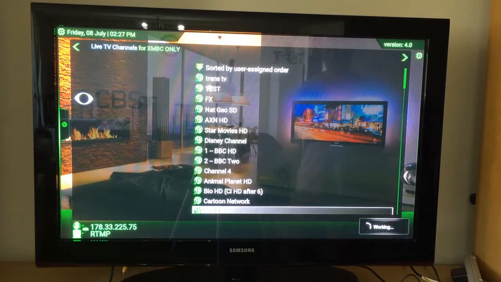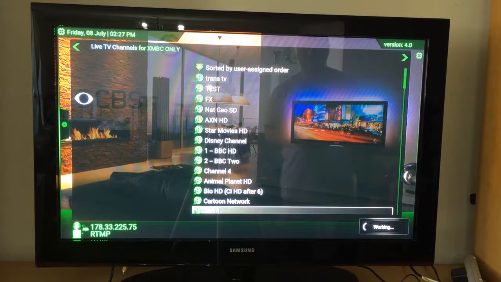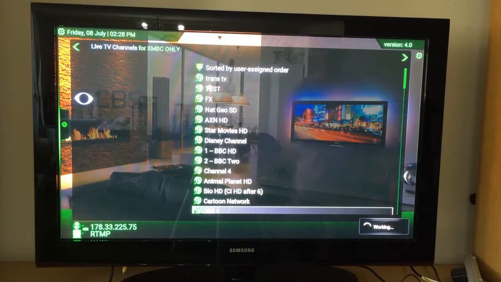Alright, so this is taking a little while to load up. So I'm just gonna hit backspace to cancel this out. I'm gonna have to give it a second to load. Sometimes you will get stuck, and if you do, all you have to do is click backspace, or just wait for it to finish working.